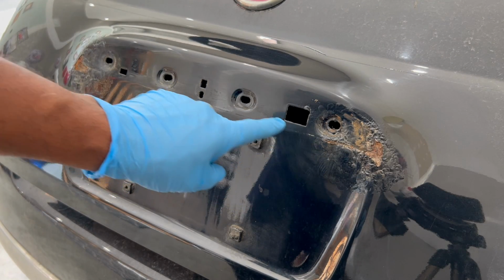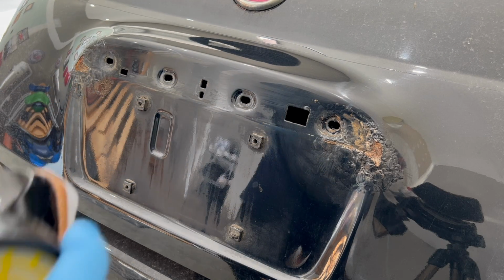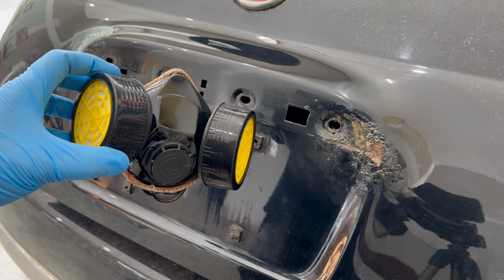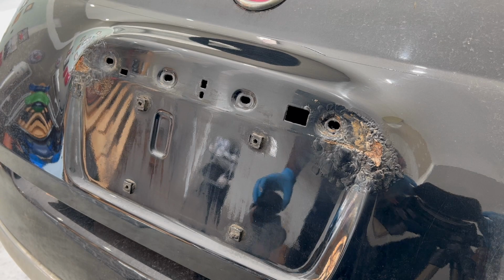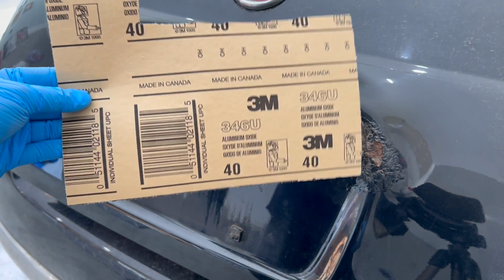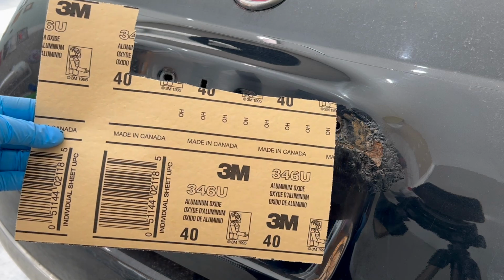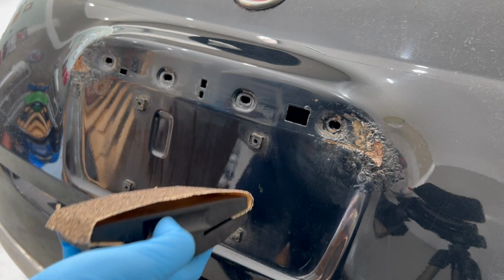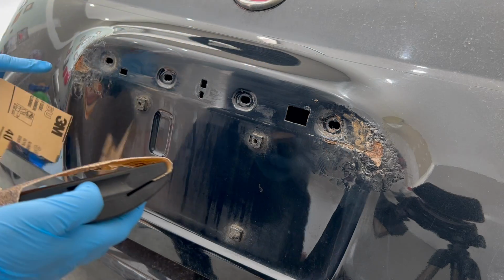Now with the surface clean, this is the time to put on the respirator if you haven't already done so. And of course, working in a well-ventilated area will only help, such as leaving the garage door open. I'm going to start with a very aggressive sandpaper on my sanding block. This is a 40 grit sandpaper because all I want to do is knock off all that loose rust.